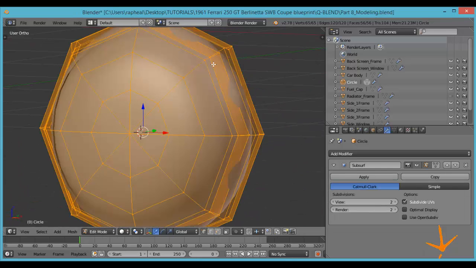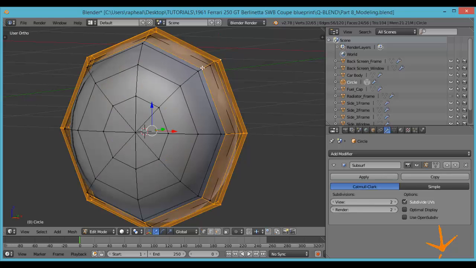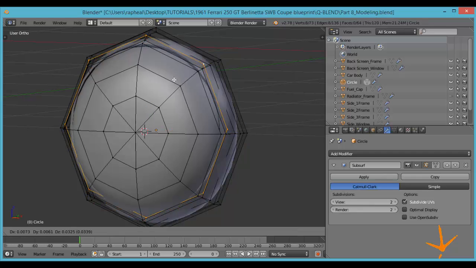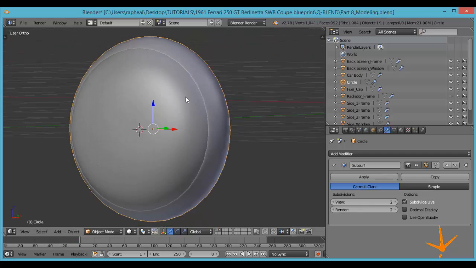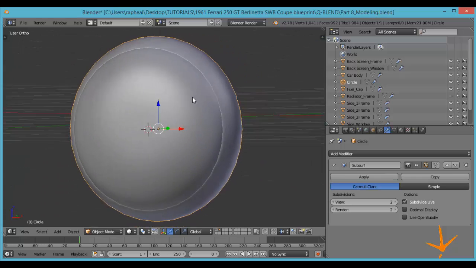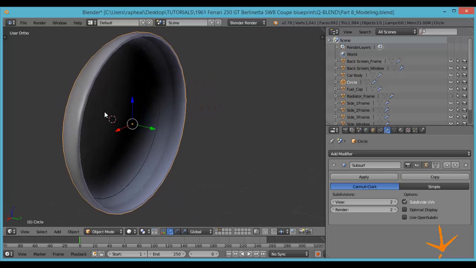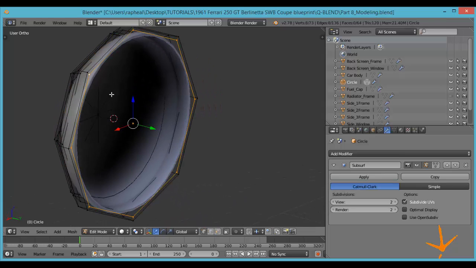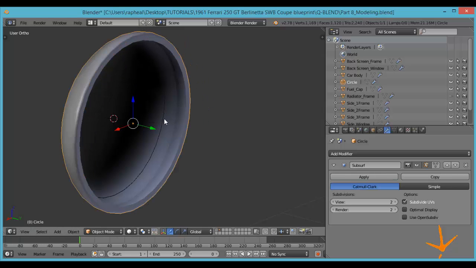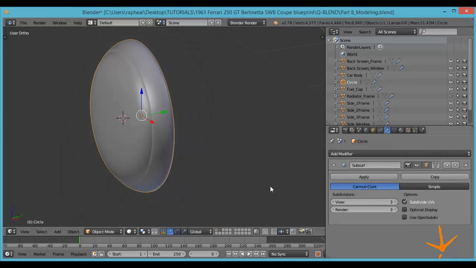It's not quite right. So what I'll do here is I'll select that portion, so select this, extrude it, scale it in, and we have created what I wanted. So that's easy, and we have the lamp. I'll probably add another extrusion here and scale it in some more because of what we're going to do next.